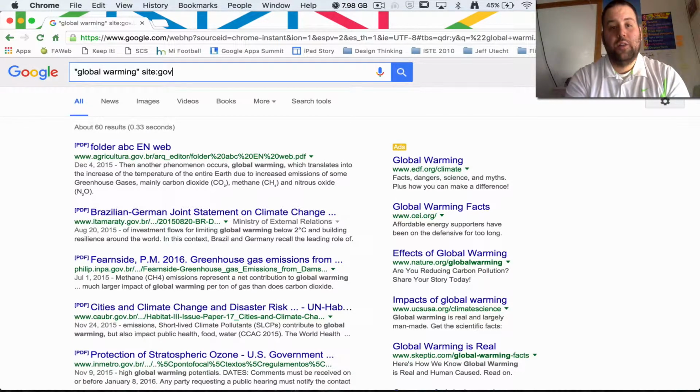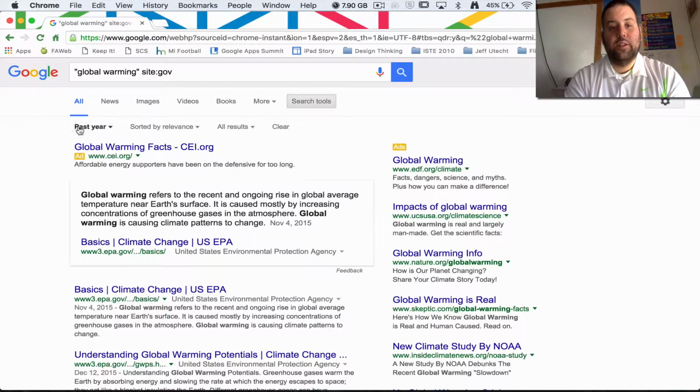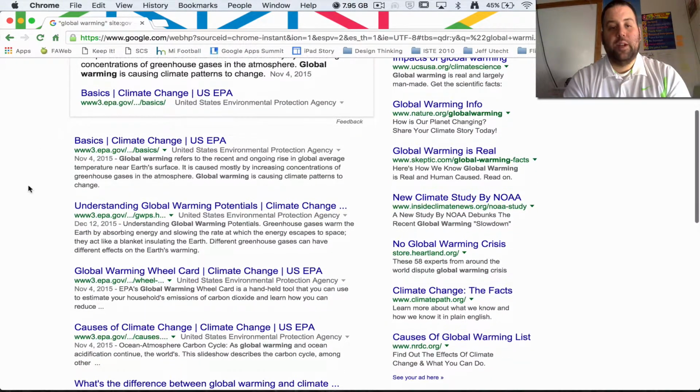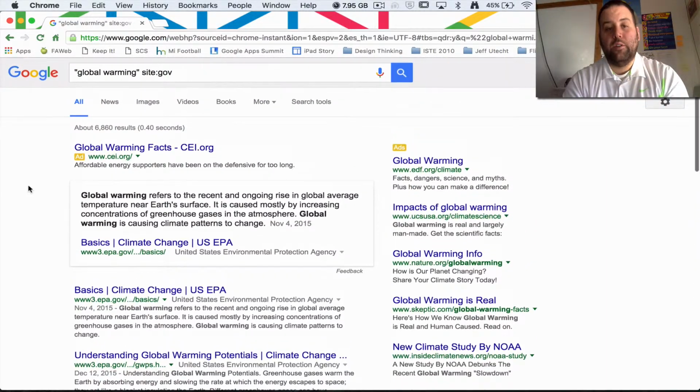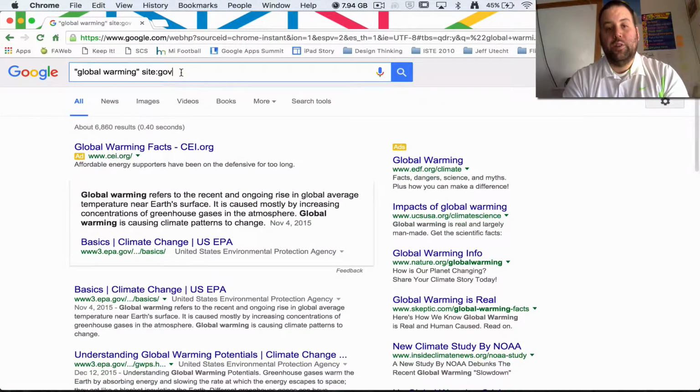If I take that off and do global warming site gov, especially in the past year, this is all going to be stuff from the United States. All right, because we live in the United States, and this is where mainly our internet is looking. But we can go outside of our own internet by using the site colon and a country code extension.